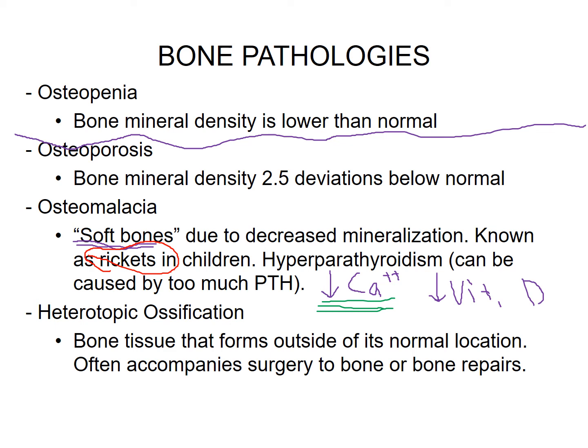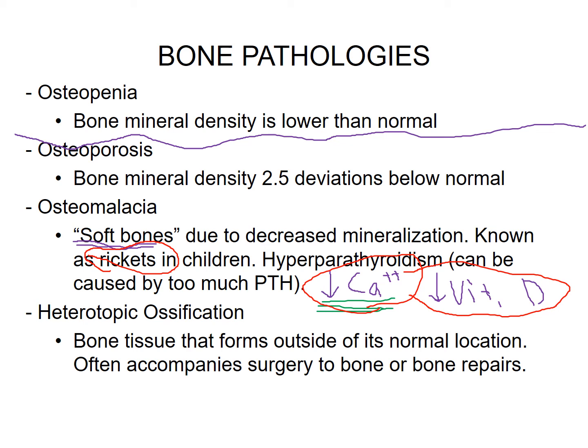Now, in the case of a developing nation where they may not have access to vitamins or fortified food, this can become an issue. Also, if the mom is deficient and she's breastfeeding her child and not giving them formula, if the mom has low calcium or low vitamin D, the kid is actually susceptible to this as well. So that's osteomalacia and rickets. And this is actually a really easy fix. As long as the bones don't bow or bend too much, you can reverse this disease really easily. All you have to do is give the person calcium and some vitamin D. It's actually very treatable, very reversible, which is good.